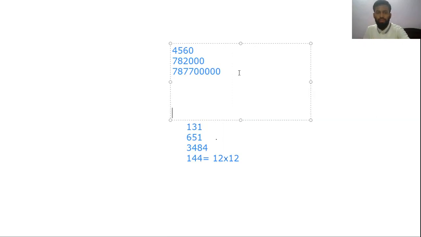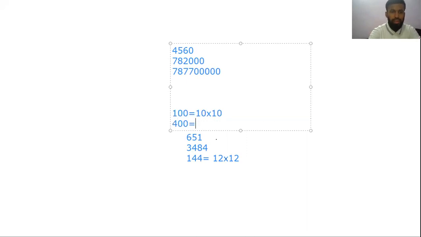For example, if I take 100, so 100 can be written as 10 multiplied by 10. Here there are two zeros. If I look at 100, there are two zeros in the end, meaning 2 is even. That's why this is a perfect square number. No, I would not say that's why. Simply because we check that 100 is a perfect square. We are not saying this is a perfect square because there are two zeros, right? Because as I said, numbers ending with even number of zeros may or may not be a perfect square.